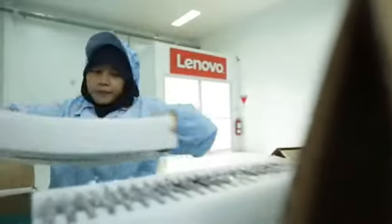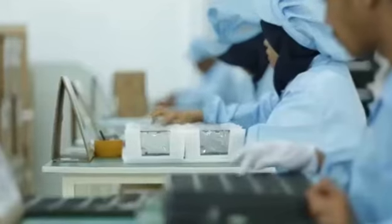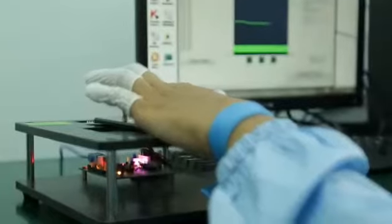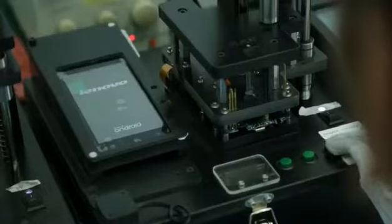Our initial spare parts here are exclusively imported from Lenovo's main factory in Taiwan, where we also supply the high-quality spare parts to various industries in the world. This is what makes Lenovo a global leader in providing innovative consumer, commercial, and enterprise technology, using the world standard in modern electronic assembly.